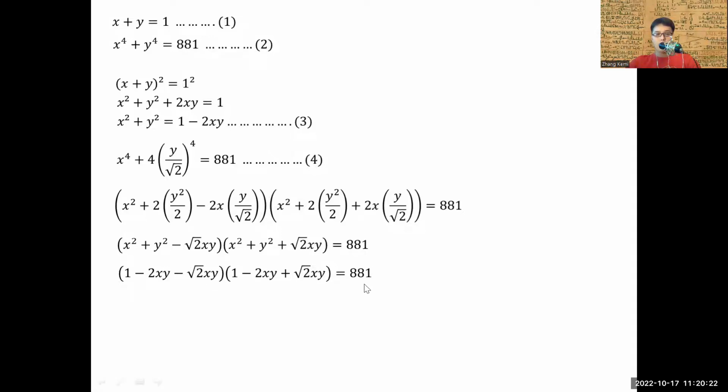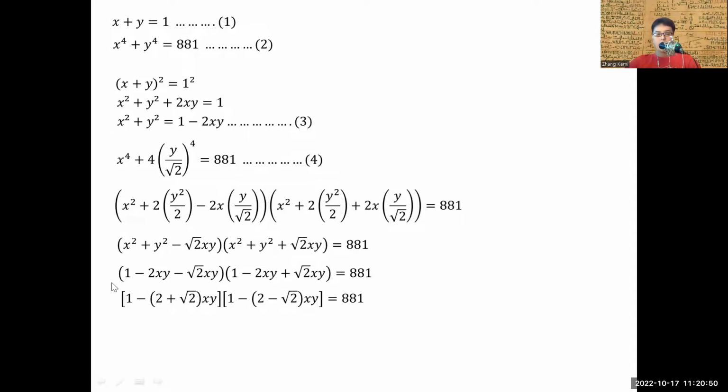I'm going to expand out this expression on the left-hand side. If I expand it out, what do I get? Now, basically, we have an equation. In this case, we just look at these two terms. For example, these two terms I can put as (2 + √2)xy. And over here, I can have −(2 − √2)xy. I hope you can see I just add in a bracket.